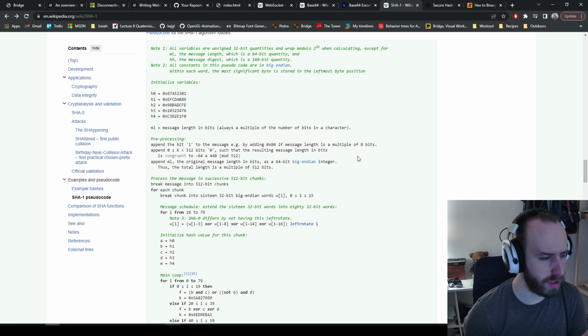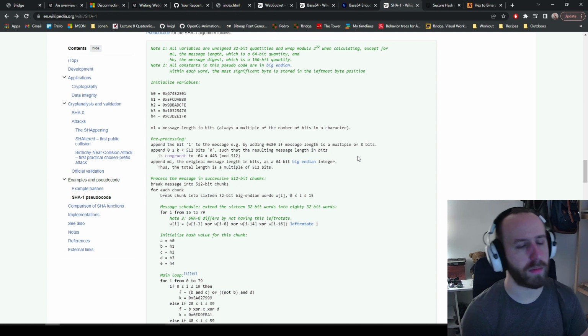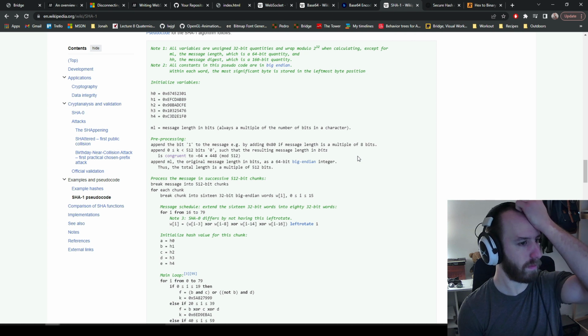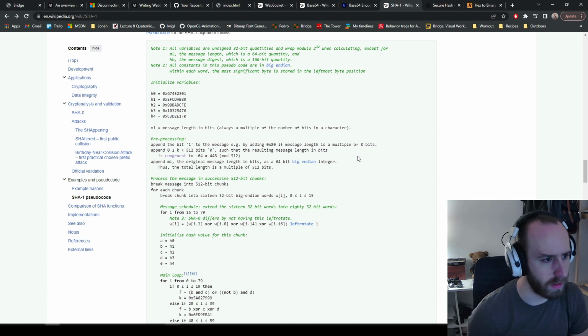Okay, so you have a message, whatever size, you append a 1 to it, and then you add zeros such that the resulting message length in bits is congruent to minus 64, which is 448 mod 512. Again, I don't know if I need to worry about that because my message won't be more than 512 bits.